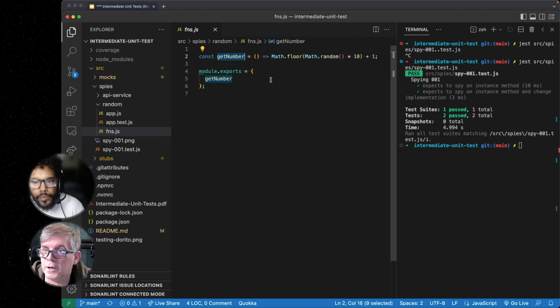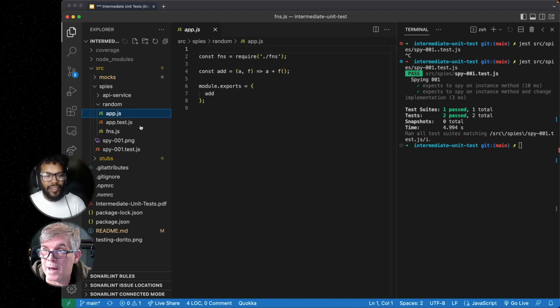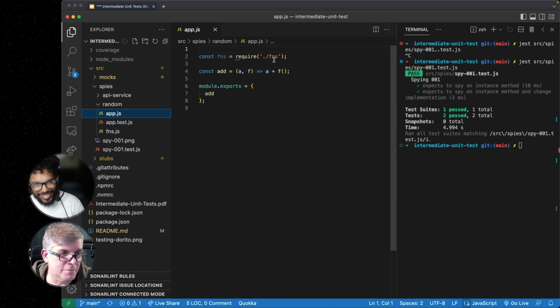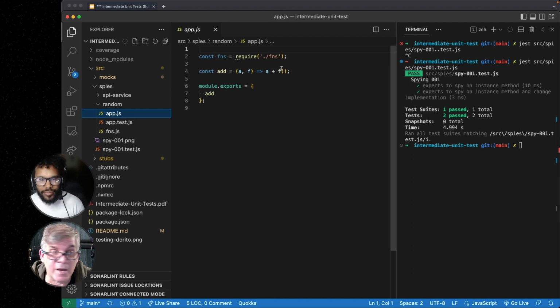Simple. Okay. The reality is we don't test that at this point. But I want to look at the app that brings in that functions. Oh, it brings in that function, okay. And then in add, we have an add function that takes an A variable and an F. The A is added to the F executed. So we're assuming that F is a function we pass. We're assuming that F might be that random function. Right? So a number plus a random number between 1 and 10. And we export add. Okay.